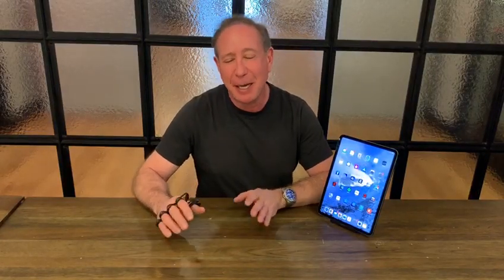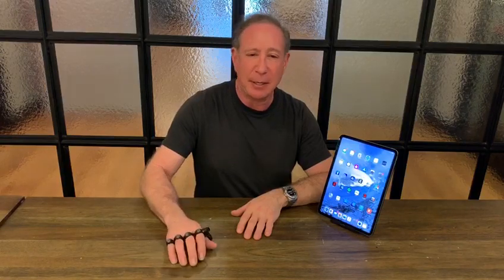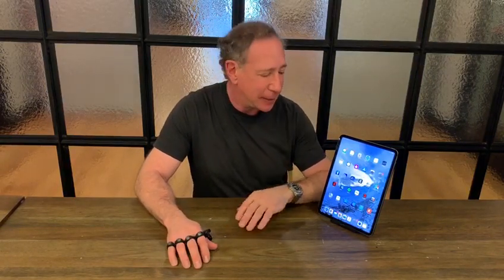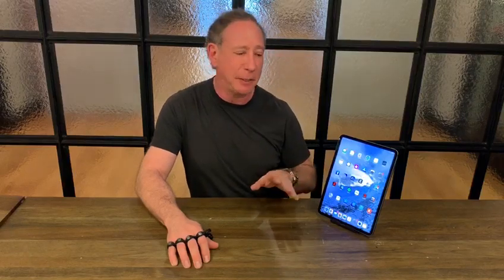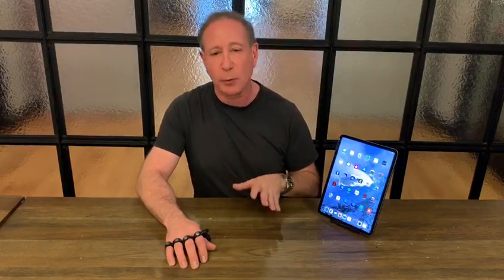This time I'm going to show you how to use the optical mouse feature of the tap strap. So this is really easy. You just put the thumb glider down on the surface, and then when I move my thumb, I'm controlling the cursor. Now this iPad has got assistive touch on, so it supports a mouse, but any digital device, your computer, tablet, really anything that works with a mouse will work with this.